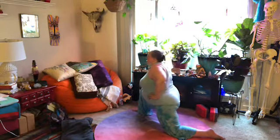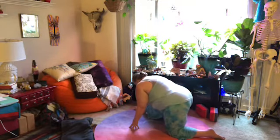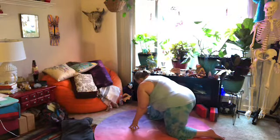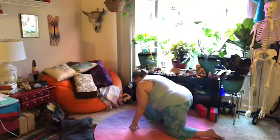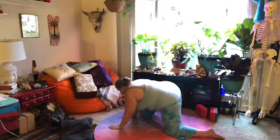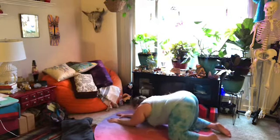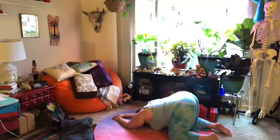All right, so then we're going to take the hips back and just for a moment give ourselves a chance to kind of fold over the leg. If it feels better to drift your leg a little further out, you can do that. Now you could step into downward dog, or you can come back to a child's pose. And do that as a little in-between check-in.